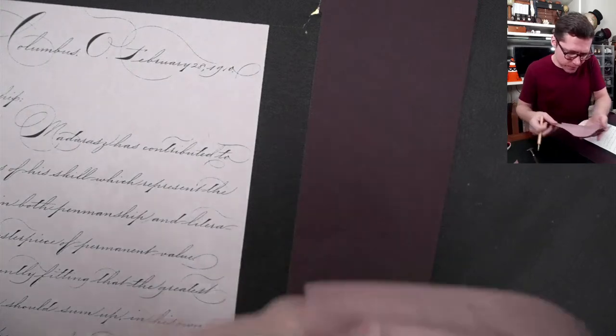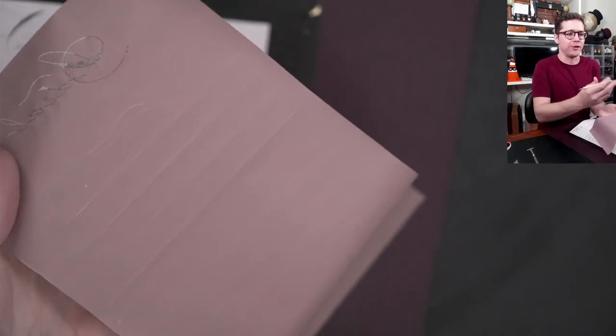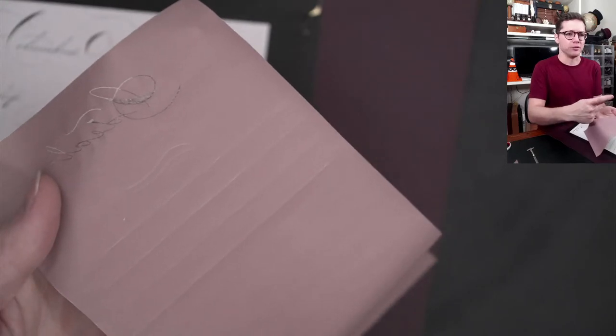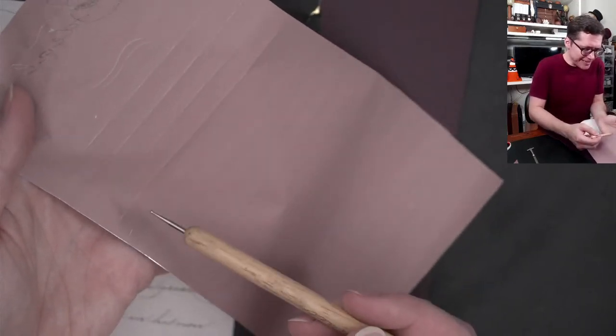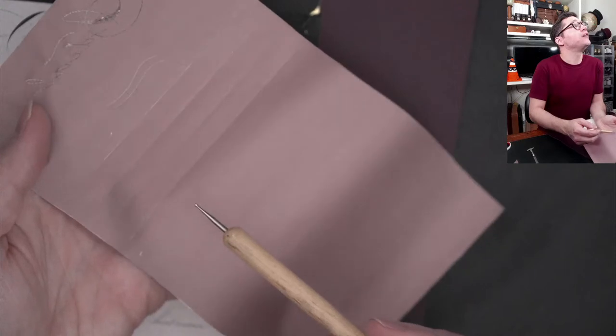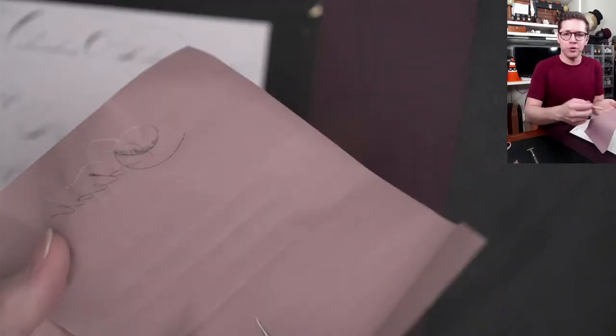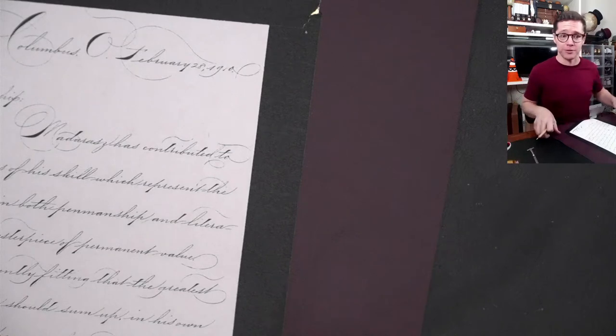Oh, there's a good example. I don't know if you can see it. Those lines that I just did with the ruler, I pressed too hard with the really fine point. I usually use a more dull point, similar to a Bic pen roundness, or even a little bit more round than that. I don't know if you can see in the video, but I can see shimmeriness shining through those lines, and where that shimmer is, there is no longer any adhesive. So if I'm foiling, the foil is only going to stick on either side of that line and not right in the middle where the shimmeriness is. So those lines I basically just ruined because I pressed too hard. That's something to be aware of.